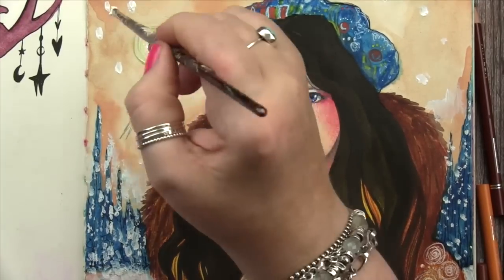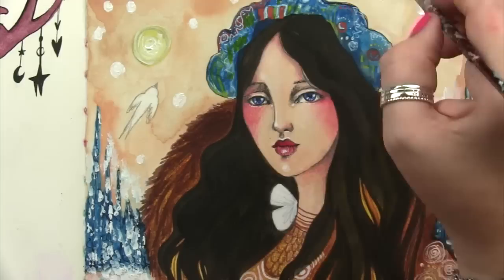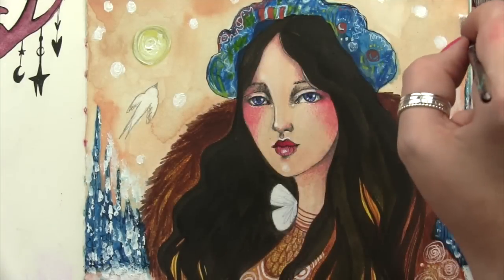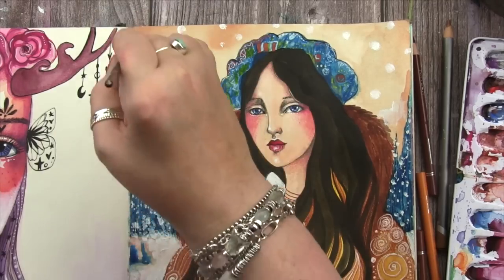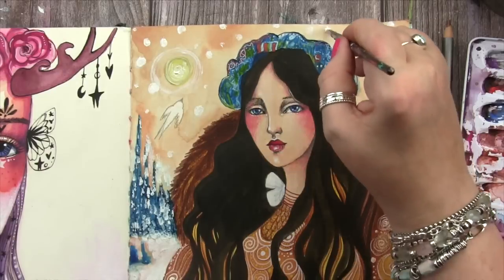And this yellow, I feel like I should have used the yellow that was on her coat, because this is an odd yellow, almost a greeny yellow. There are some things I would have changed about this page. But I'm 85-90% happy with it. There's a couple of bits that I regret doing, or could have done a bit more of or less of. But overall, I like it.